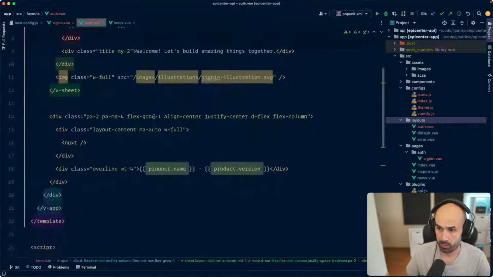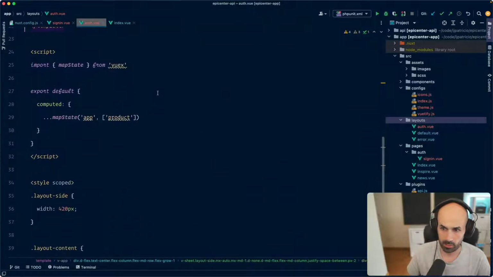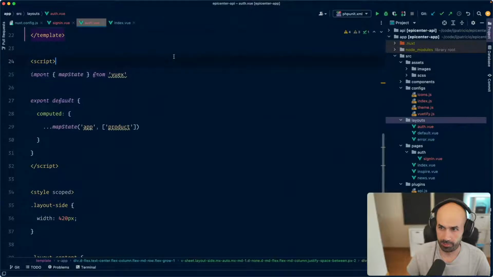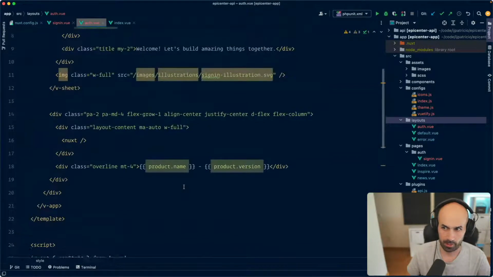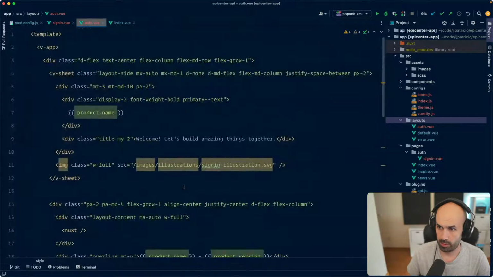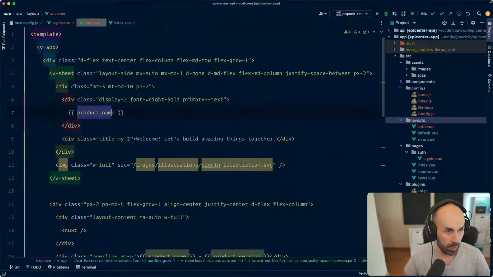So this will have, oh, the product name. I'm not very fond of Vuex, but because it's Nuxt auth, it's what we have to use. But for the application, we'll be using Pinia. And what's more, we will have to have this configuration.